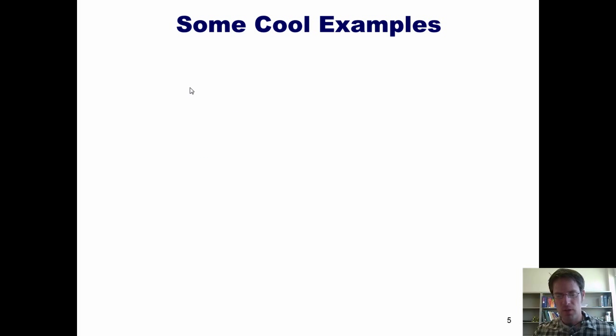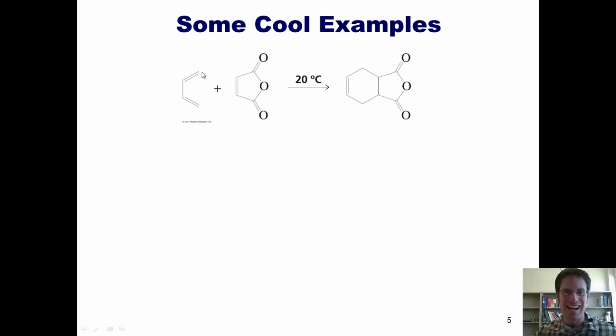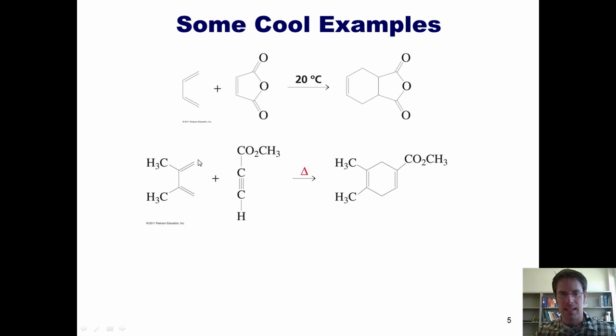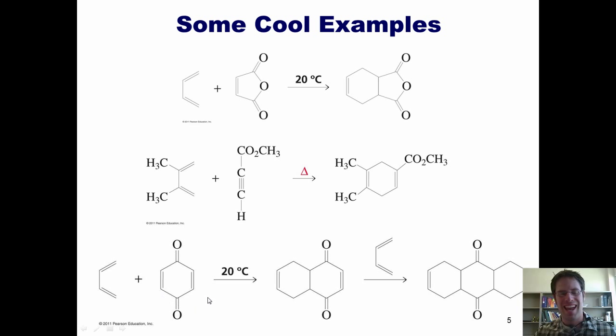Here are several examples of different Diels-Alder reactions that we might do. If, for example, I reacted my 1,3-butadiene with this compound called maleic anhydride, I would get this polycyclic product. This is a reaction that my organic chemistry students actually do in their organic chemistry lab. Similarly, I could react dienes with an alkyne, as in this example, to get this product, or with a cyclic diene itself to give this intermediate. If this intermediate, which is also an alkene, could then behave as a dienophile in a subsequent Diels-Alder reaction, we can get this tricyclic product.